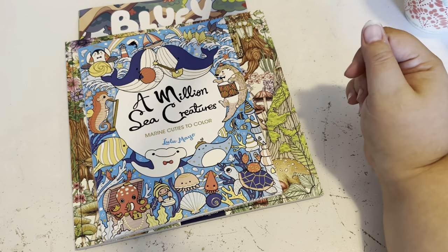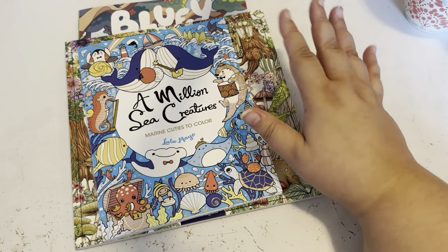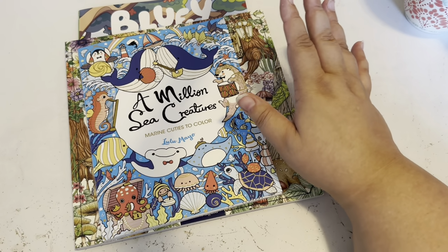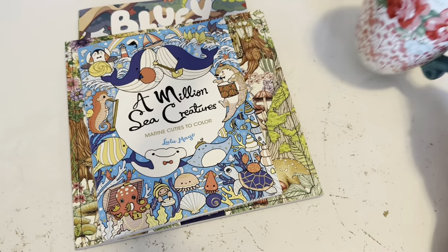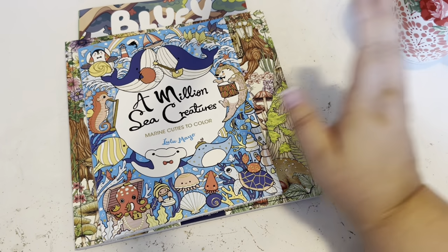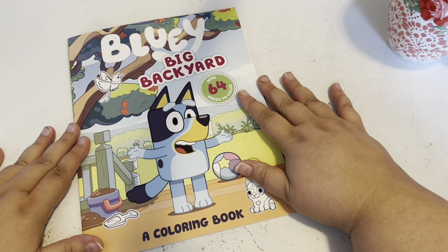My name is Missy, and I have an Amazon and Michaels haul for you. I got a couple of books from Michaels too. Let's get yourself something warm and yummy to drink and sit down and let's go through these books together. So one of the books that we picked up from Michaels is Bluey Big Backyard.